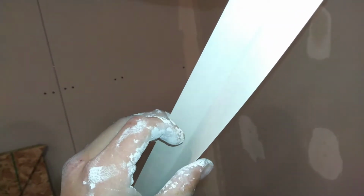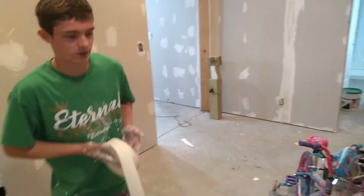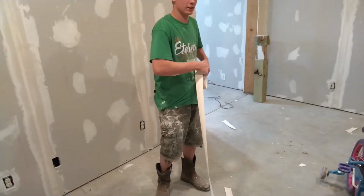Using paper tape because it's got a line down the middle. I don't know if you guys can see it. Can you see it? It's got a crease down the middle, a spot where you can crease it. So what I'm going to do here is rip myself off a piece that's very, very generous so I can make sure I got plenty of it.